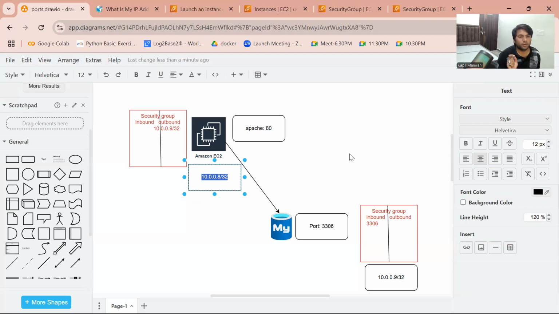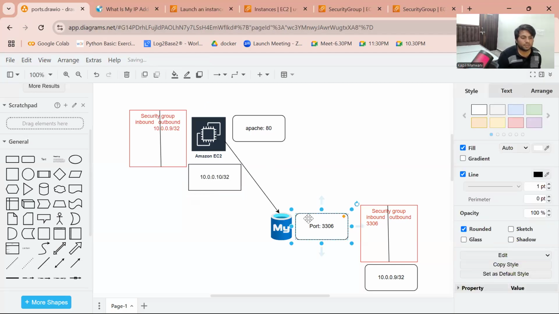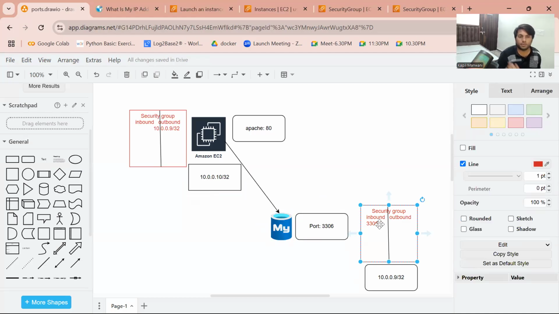Private IP address, yesterday I told you, is valid till the server is terminated. When the server is terminated and you create a new server, you will get a new IP address. So let's say tomorrow the new IP address of this server is .10. Now, will you be able to access this server? No, sir. If the IP changes, then we will not be able to do this. Right? You have to go again to the security group and change the IP address. That means you have to change the entry, right?